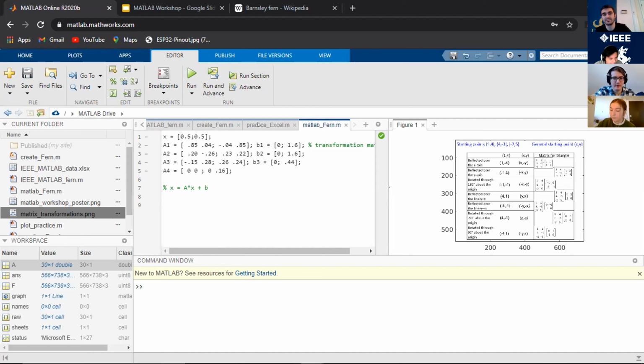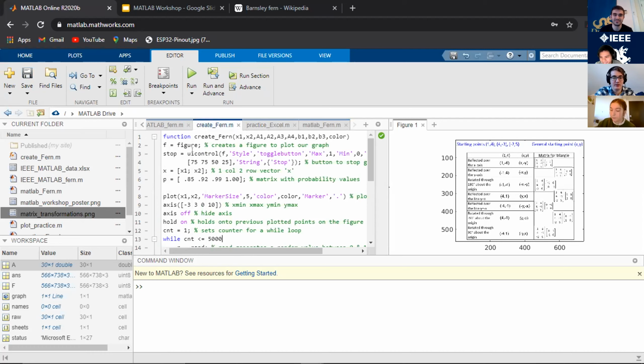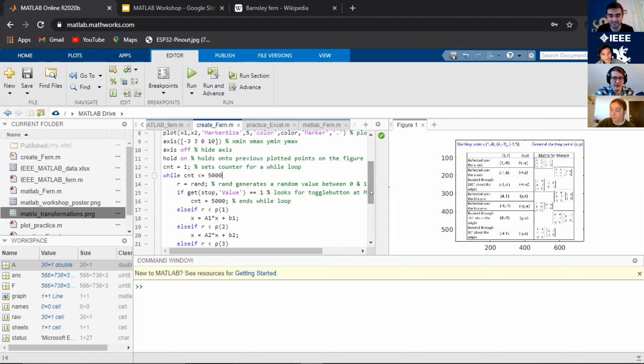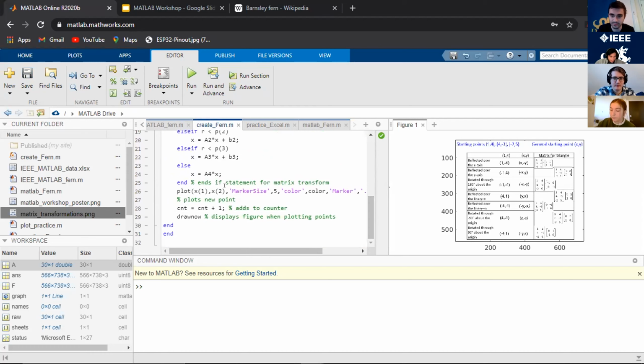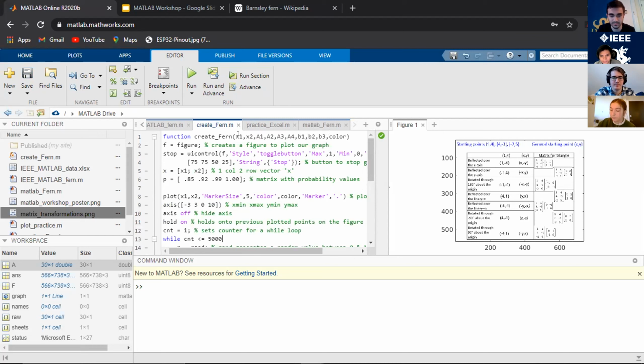So what we can do now that we have all of this, which will create a figure, it'll create a toggle button, and then over a count of 5,000, it'll plot 5,000 points. We set color. Right, so the function takes x1, x2, which creates the x vector again for us to use, and then our transformation vectors, and then color.